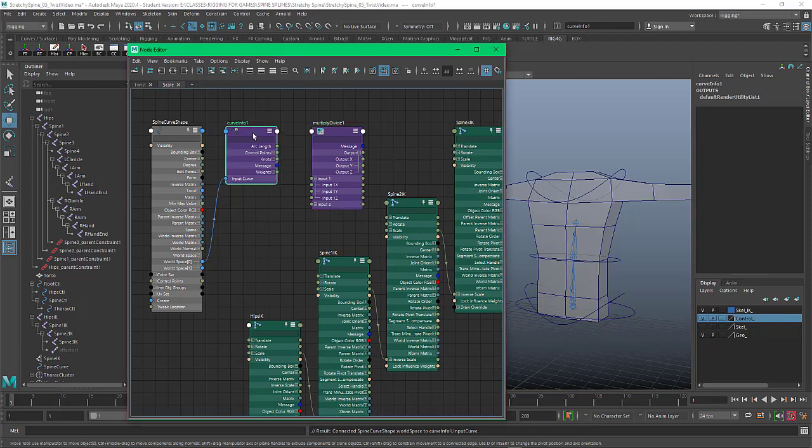Now I'm going to take the arc length and plug this into input 1 of x. And so this gives me a length.